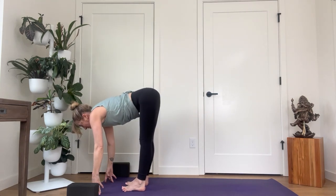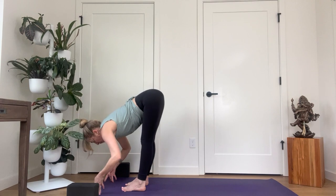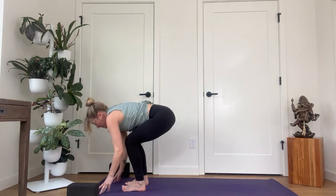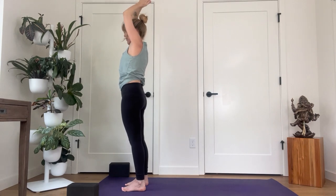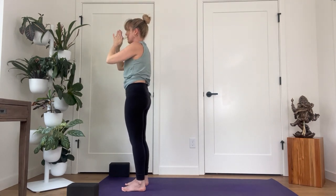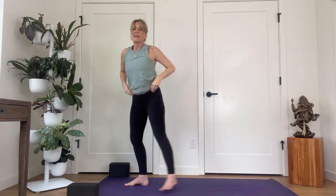Inhale, Ardha Uttanasana. Exhale, fold. Bend your knees, lower your hips, reach up for your spine. Then rise and gather your hands to heart center. Take a wide stance, Tara Asana, Starlight Pose. Just take a moment and really feel the power, the support of the earth wherever you are.